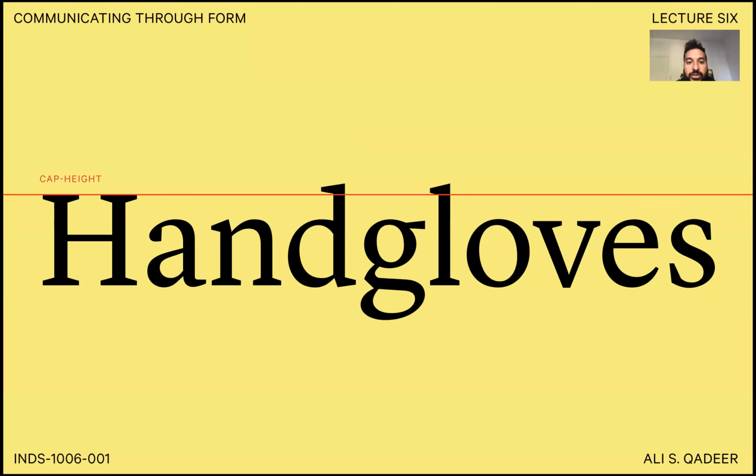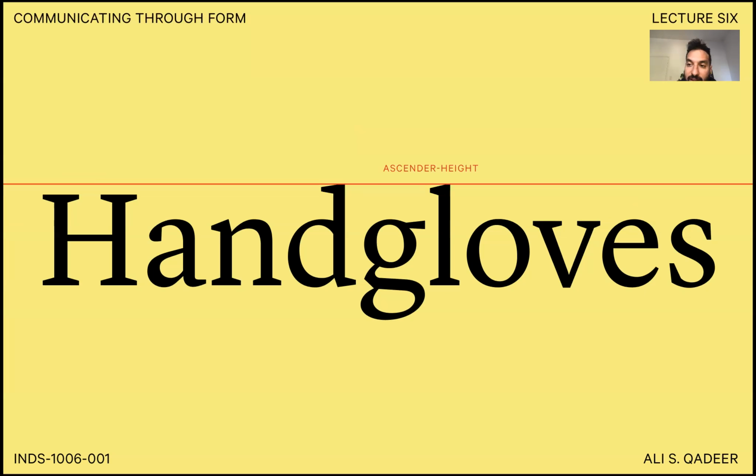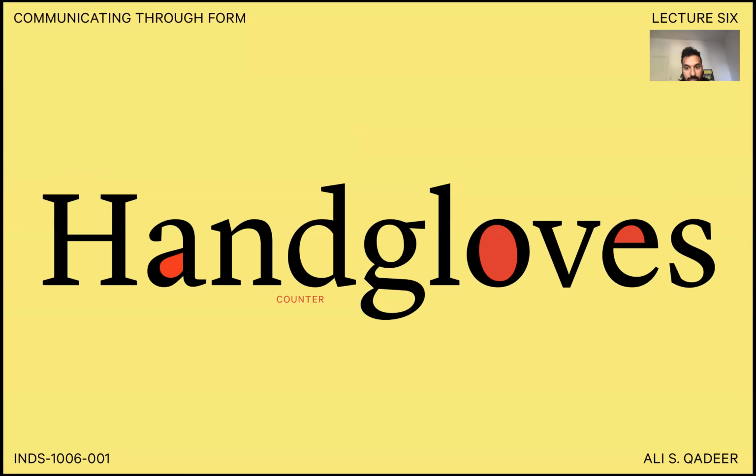In addition, there is also the cap height, as well as the ascender height. The negative spaces inside letters are known as counters. And the dominant vertical strokes of every letter are known as the stem. Ascenders ascend slightly above the cap height usually, and descenders descend below the baseline. Certain letters have crossbars, and certain fonts have serifs, like I said, and some are sans serif.